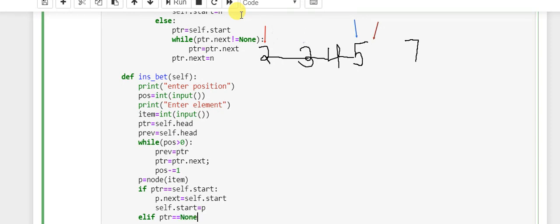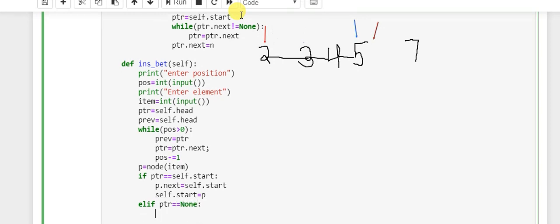then previous.next equal to p, that is our new node 7 here. So this line of code is saying that previous.next, so our previous pointer was pointing at this node, and previous.next, that is the address part of this node, is going to contain the address of p node, which is 7. So a connection between these two nodes is going to be created. So this was the case for beginning and end.